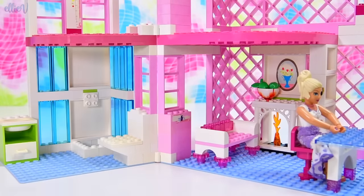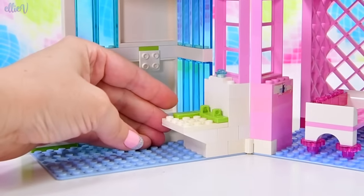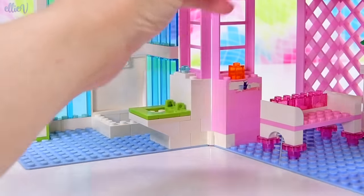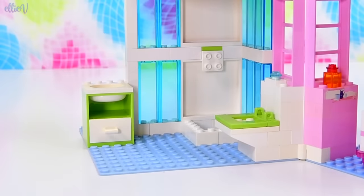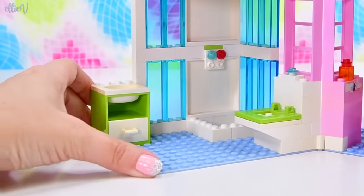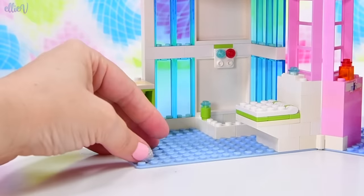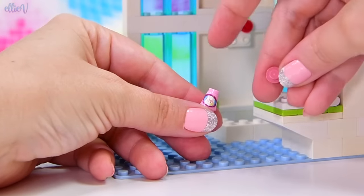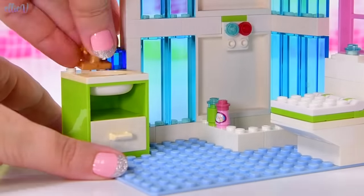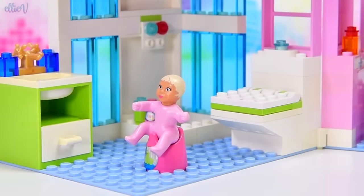Let's head back to the bathroom. This is supposed to be a green stud on top here but I'm missing that green stud, so I'm just going to put a spare blue one as the little flush button for the toilet — because this is the toilet, it has got a green rimmed seat. And over here is some sort of random bottle in the lounge sitting area. We've got a hot and cold section for the bathtub or shower, a brush inside the drawer, and here's the lid for the toilet. Down here next to the bath — it must be a bath though there's no tap. This one's been so sun bleached, it's an entirely different color on the outside to the inside. And back here on the sink we've got one of those lovely gold taps.